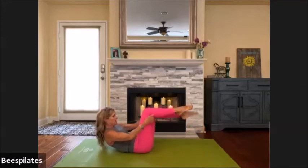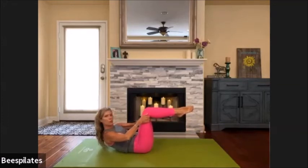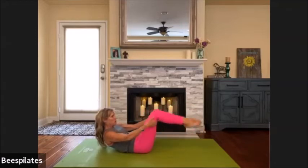You don't have to be up in this high crunch. It's a different kind of feeling in a different position. One more. Right, left. Hold here. Maybe you pull up more. Shoulders are down. Scoop the belly. Squeeze the legs. I'm going to let go. Both legs. Both legs go down. And grab.